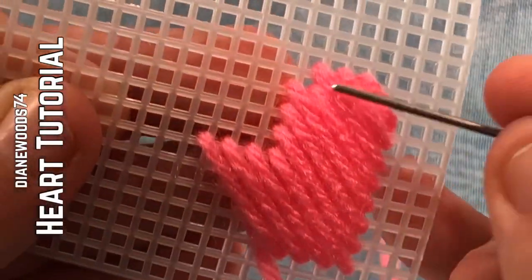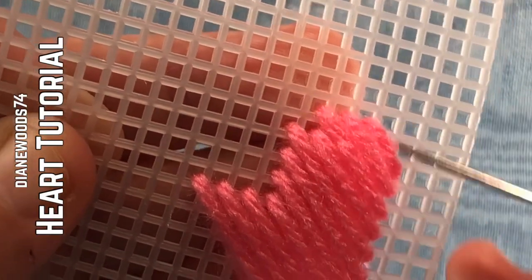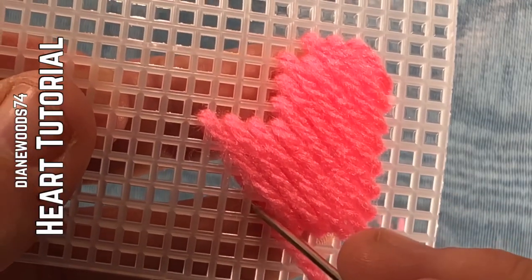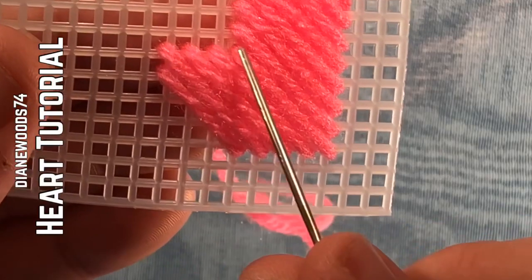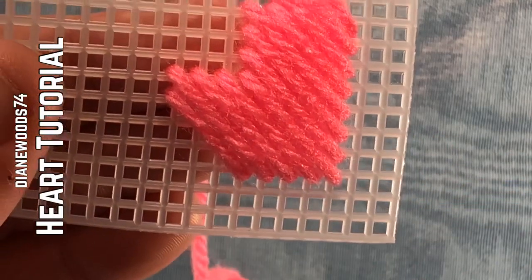Now remember, this next row is going to come down one because it's going to be this part of the heart where it kind of makes the curve and then the hump part. So you can either point it there, or we can count it. 1, 2, 3, 4, 5. So instead of doing 6, we're going to do 5. So now we have the little up, down, the little zigzags, okay?